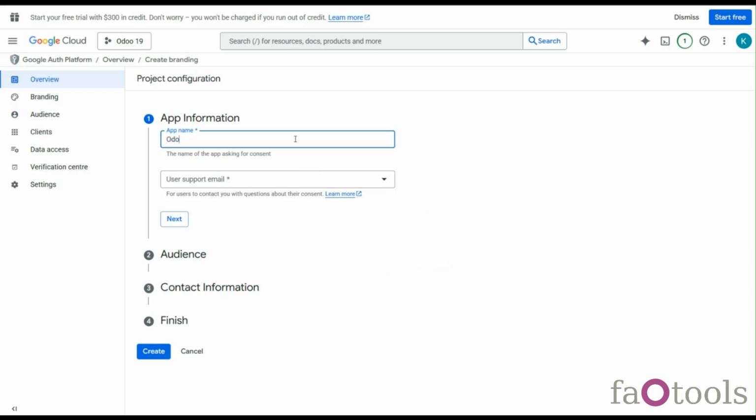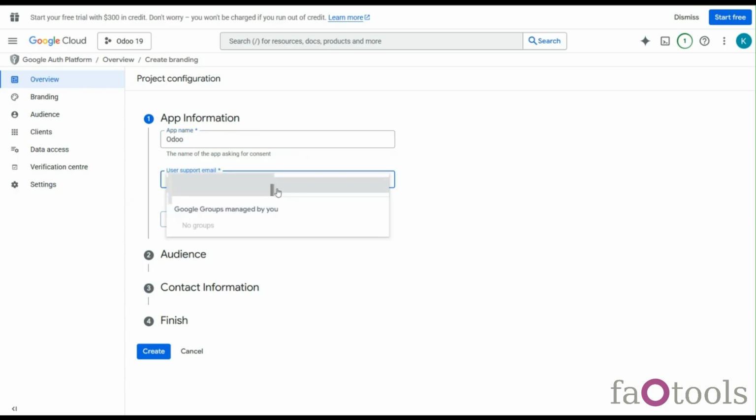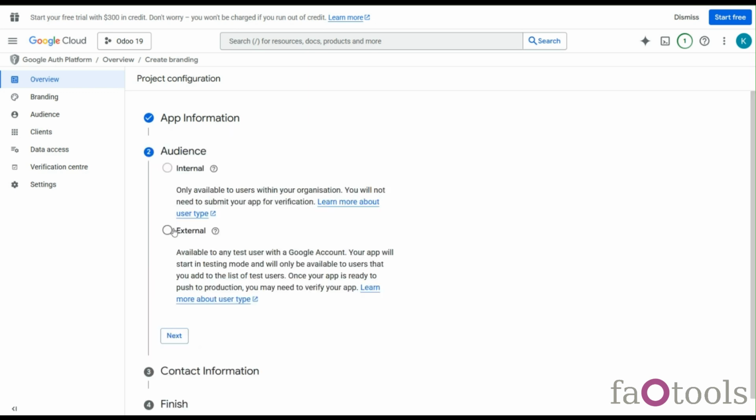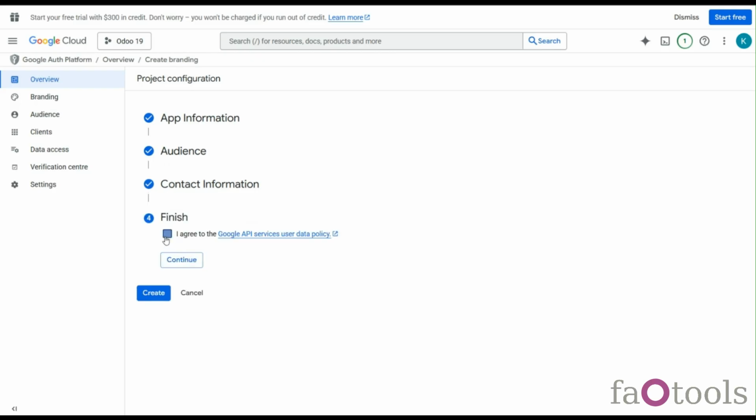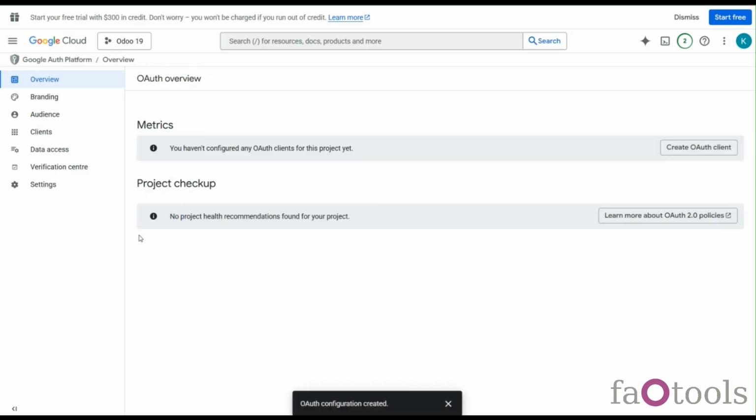For the app name, select a suitable one, and for the user support email, enter your email. Then click Next. As the user type, select External and push Next. In the section Contact Information, add your email address again and press Next. Then, agree to the Google API Services User Data Policy, click Continue and Create.